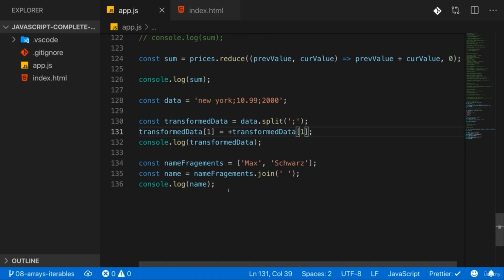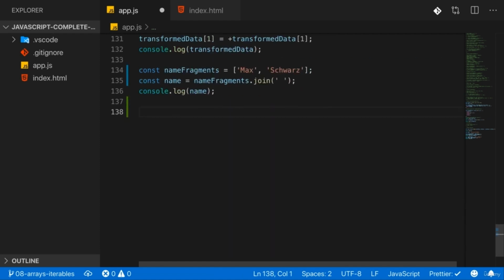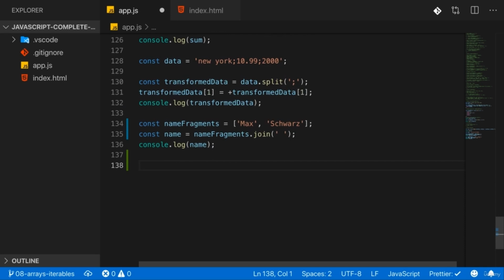More about arrays. Now here for one I noticed a little typo. Of course that should be fragments, not fragments. Sorry about that. And now let's dive into more interesting JavaScript features related to arrays. To be specific, into two syntax features which help us work with arrays. Now, one is a feature which I already briefly introduced but didn't dive deeper into. Well, now is the time to dive deeper into it. And that would be the spread operator.